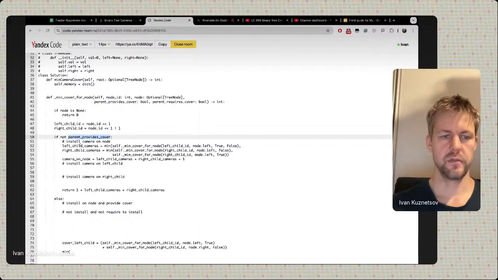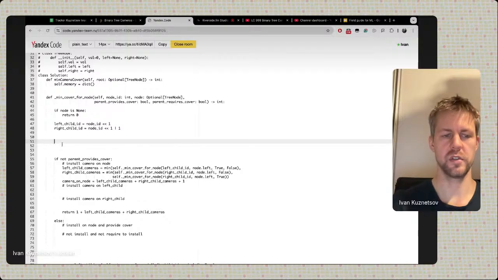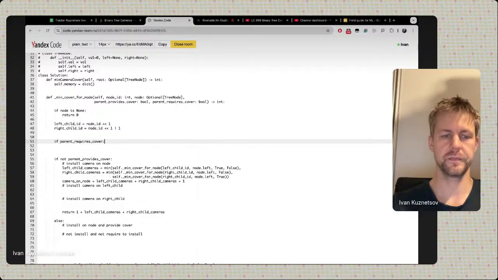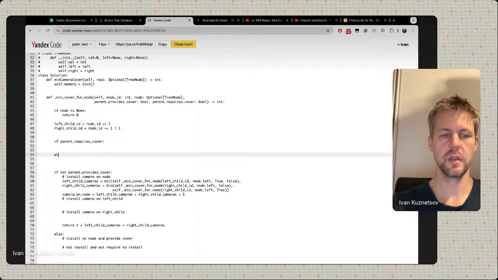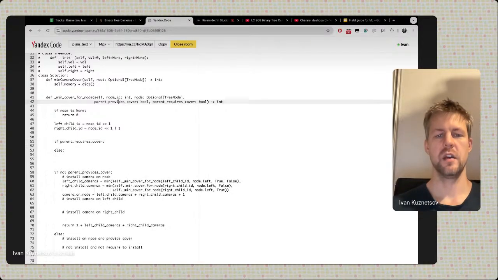Okay, so if not parent provides cover, let's actually do it. I will just create a new thing here. So if parent requires cover, else. And then if parent requires cover, okay, the thing is that parent cannot require and provide cover at the same time.